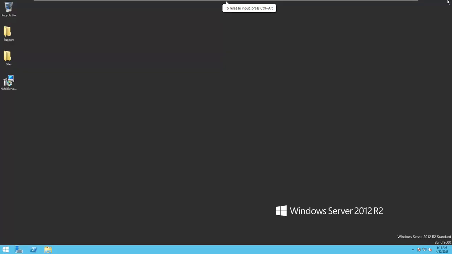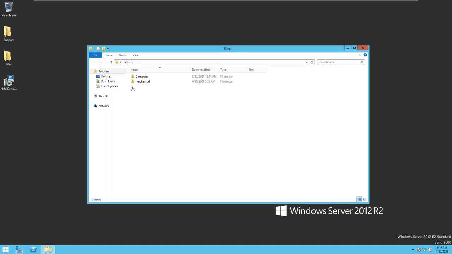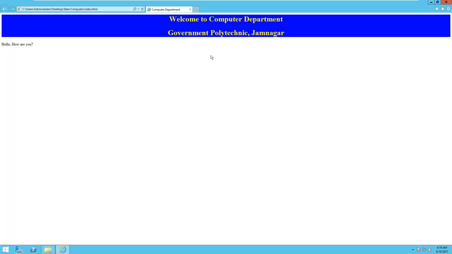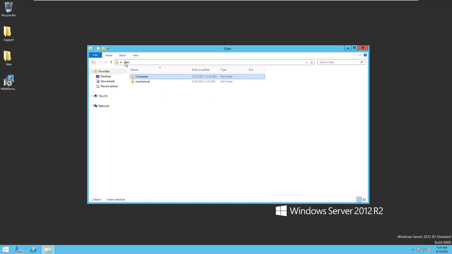So I have already checked that my IIS is working. I have two sites which I have already created, one for my computer department, and another website for the mechanical department.